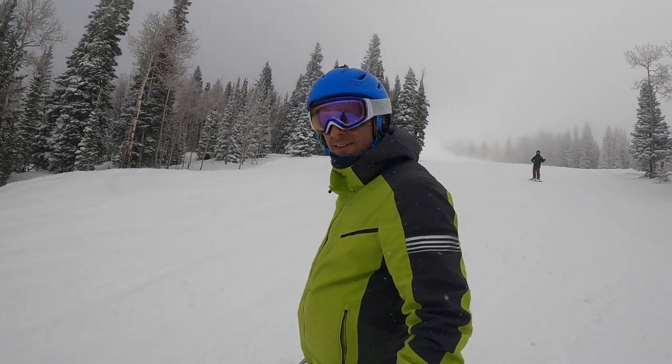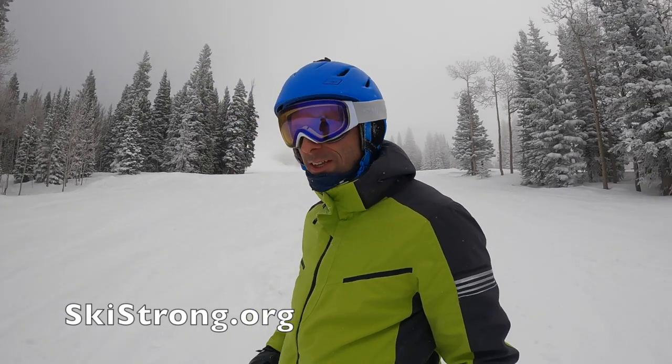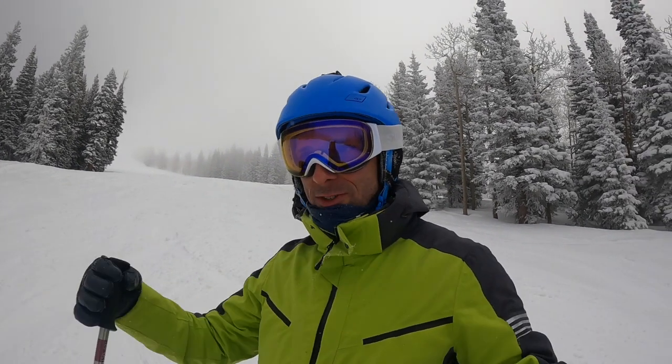Okay, Aaron. Day three. First off, how are you feeling? My quads are sore, mostly my left quad, because I've got the left knee that's a little bit of an issue. So my skill levels feel like they're still improving, but now there's a fatigue factor. So I've got to keep myself in check a little bit.